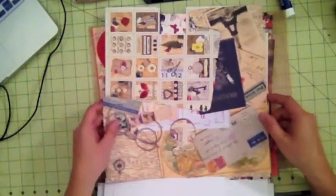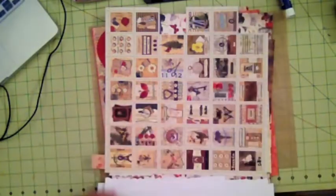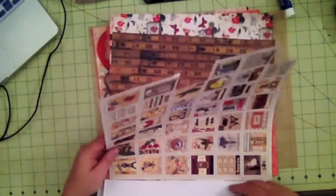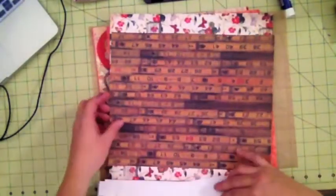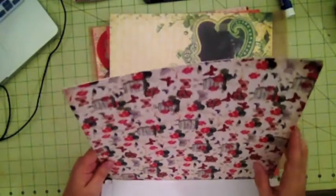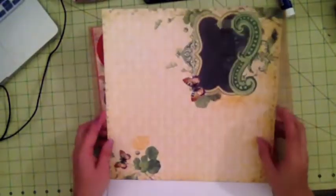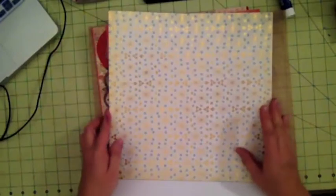This is part of the K & Company. Oh, it's a travel line, actually, the one that was prior. This is actually K & Company as well. These K & Company. This is from Die Cut with a View Heritage. And then here's the Mariposa. So let me just show you. I got a lot of these other papers in there because I've been using them for layers. But basically now it's all Mariposa, as you can see.